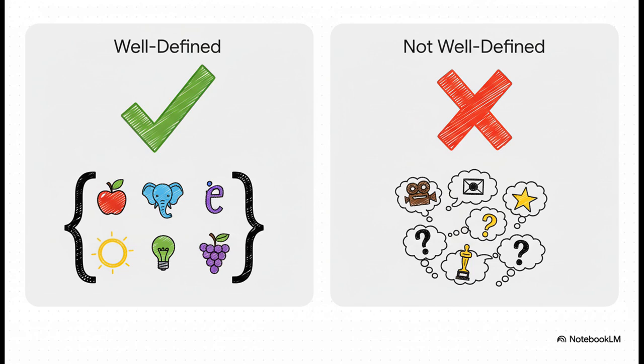So what does well-defined even mean? It just means there's zero confusion about what belongs in the group. For example, if I say the vowels in the English alphabet, everyone in the entire world will say A, E, I, O, U. No debate. But if I say the 5 most talented actors in India, my list is going to be different from your list, right? And your friends' list will be different too. That's not well-defined because it depends on opinion. So remember, a set has no room for confusion or personal taste.